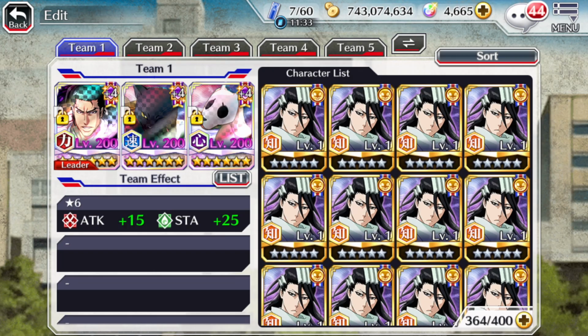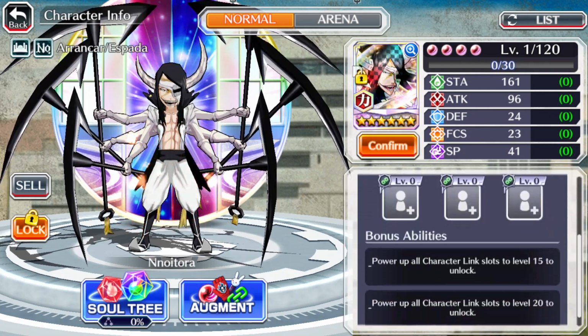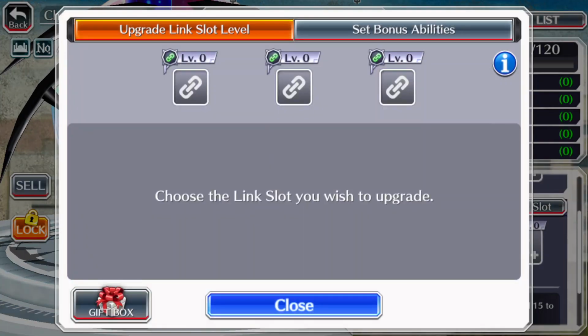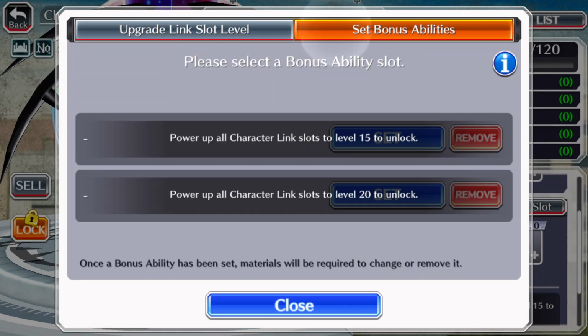Now you head over to, let's just choose any one character. Let's take him. Now, you head over to confirm and you have your character links right here. And you see here bonus abilities. And it says here, power up all character link slots to level 15 to unlock, or to level 20 to unlock. And these character links, if you click on upgrade and click on one of these, you are able to upgrade them to a certain level of a maximum 20. Now, if you level all of these to level 20, each one of them, then the character is considered to be T20. If you level them all to level 15, then the character is considered to be T15, and at level 10, the character is considered to be level 10. However, only at T15 or T20 do you unlock a bonus ability.